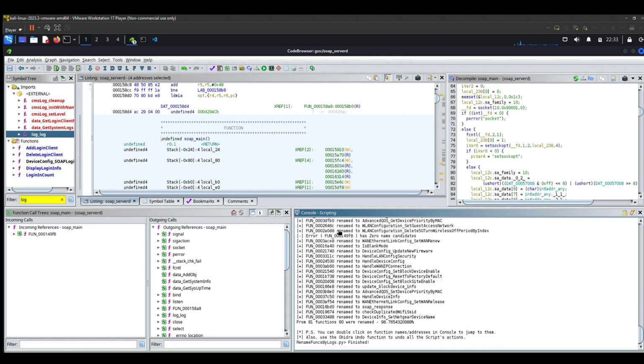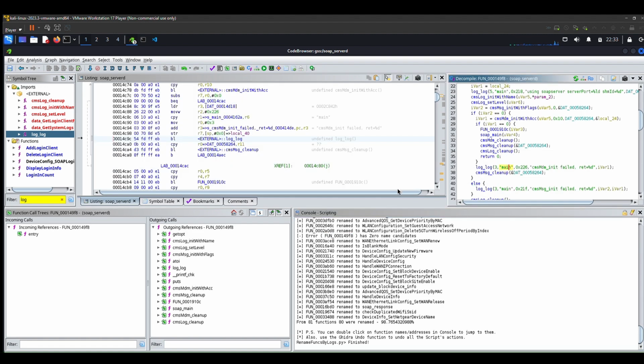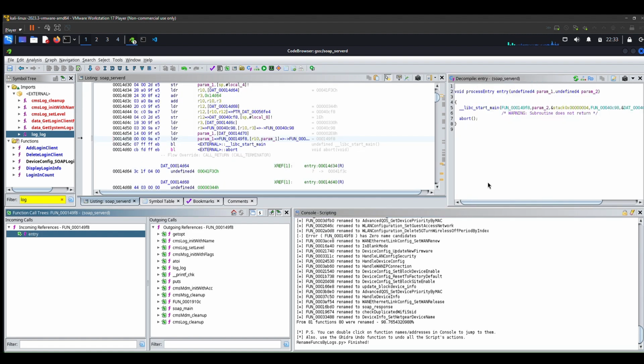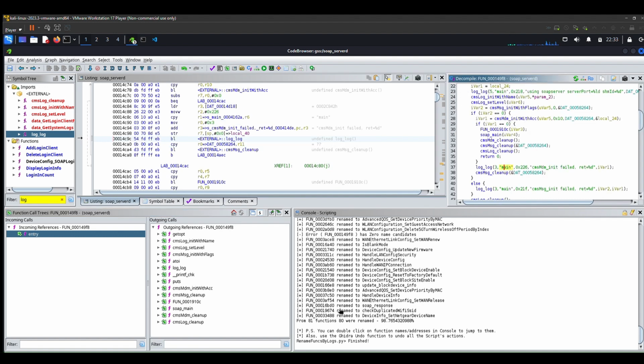And this is that same function that we were looking at earlier, main, which had that messed up string in there. So yeah, 80 functions were renamed. You don't have to look at these ugly names anymore, thanks to them calling the logging function with the name. Yeah, it's super helpful. Some binaries I've renamed up to like thousands of function names at a time, so it could be pretty useful.